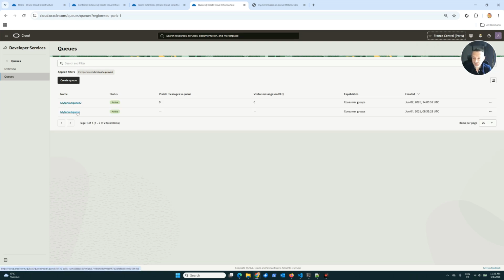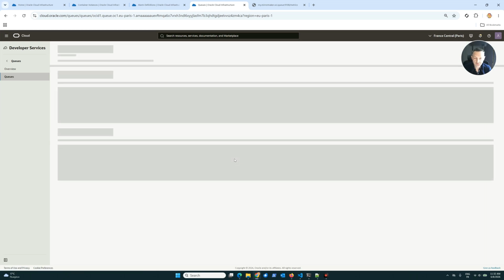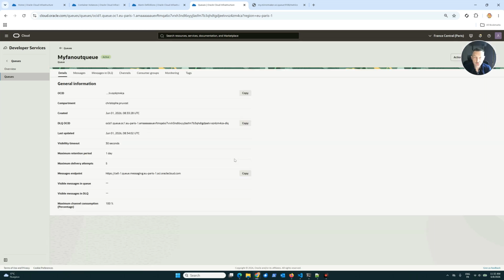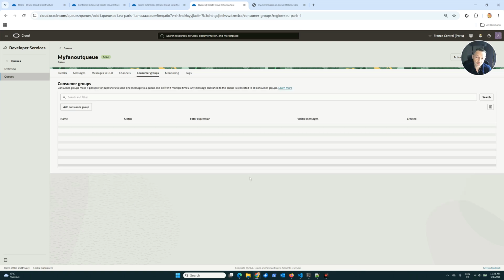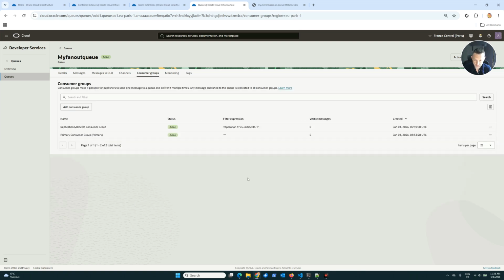I have two queues here, and in order to create a solution on how to do a DR with OCI QUEUE, because by default you do not have the DR feature with OCI QUEUE, I created code using a latest feature of OCI QUEUE, fan-out consumer groups.